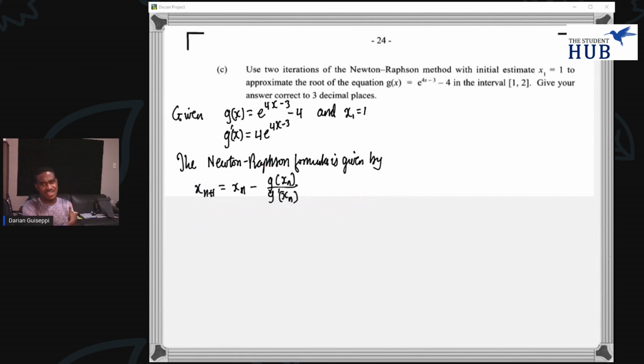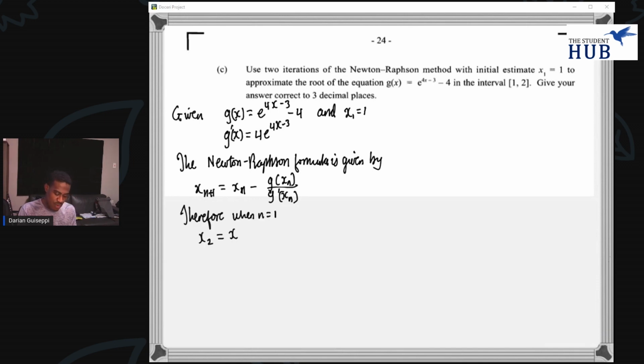Then the next thing is to find the approximations, and it's to 3 decimal places. So it's a similar principle to the last question we did with the iterative formula, the degree of accuracy. We need to compare the consecutive terms, and once they are equal when we round them off to the degree of accuracy the question asked for, then we know that is the solution and we can stop. So that's what we do next.